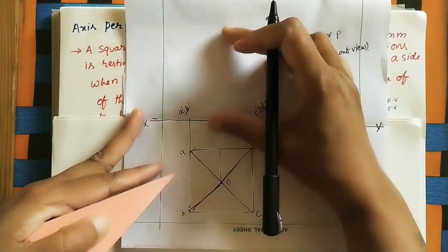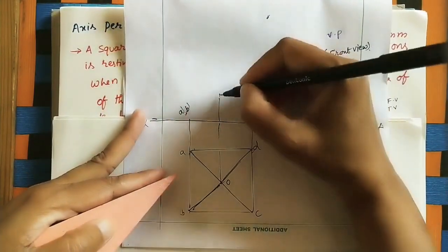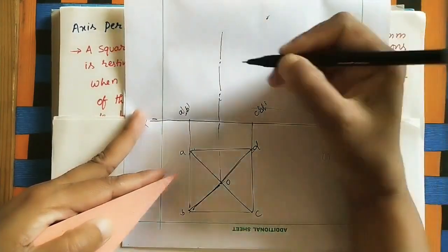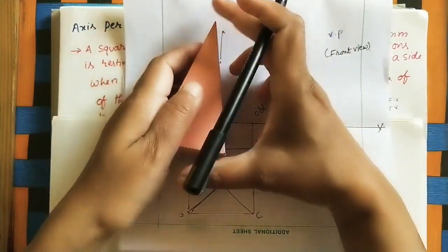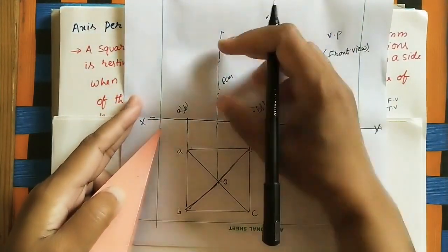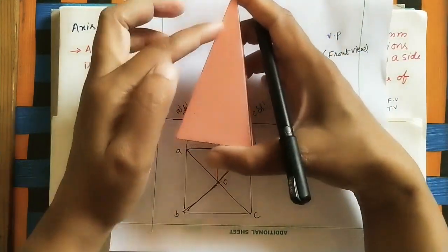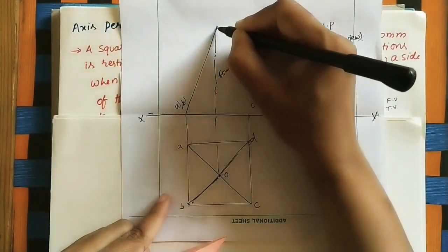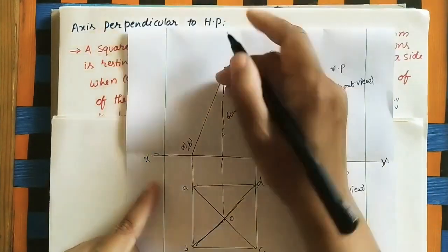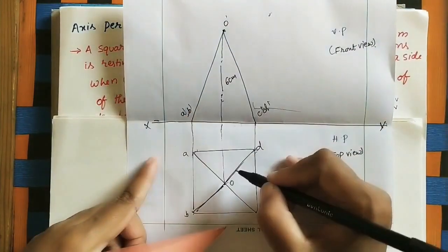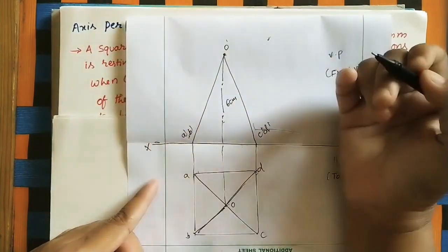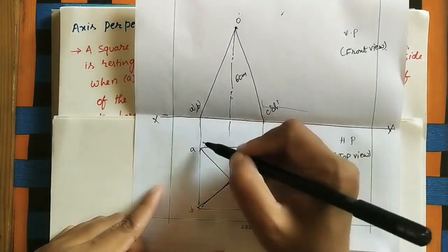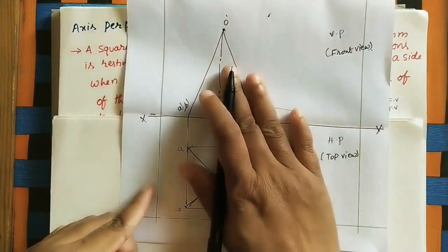So for taking the height here, first do the axis line. Axis is always two big lines with a dot, like this. So how much height is it from this? Total is 6 centimeters. So take a 6 centimeter height axis, and we can see these slant edges in the front view. Okay, so join using the scale this and this with the apex. Give the name O dash for the apex. In the top view we are giving O, for the front view we are giving O dash. Here also, for the top view we are giving small letters, for the front view we are giving dashes, A dash, B dash, C dash, D dash, like that. Okay, this is the first condition.